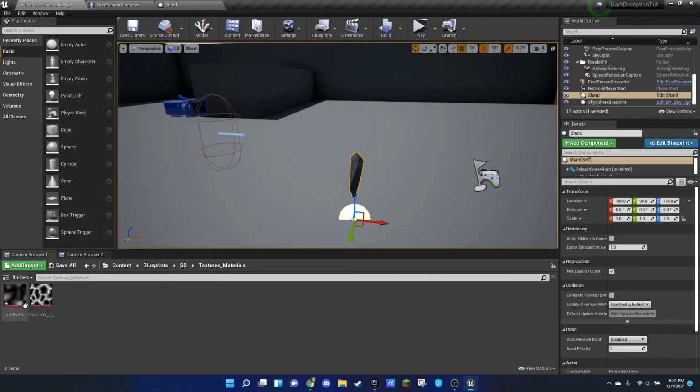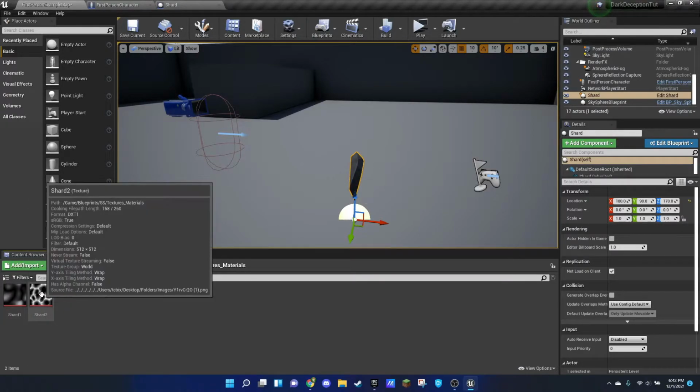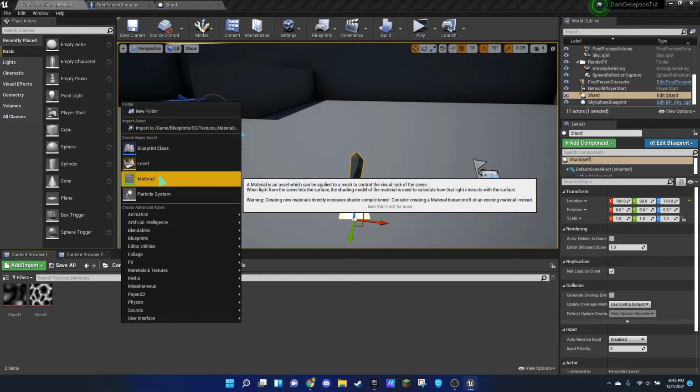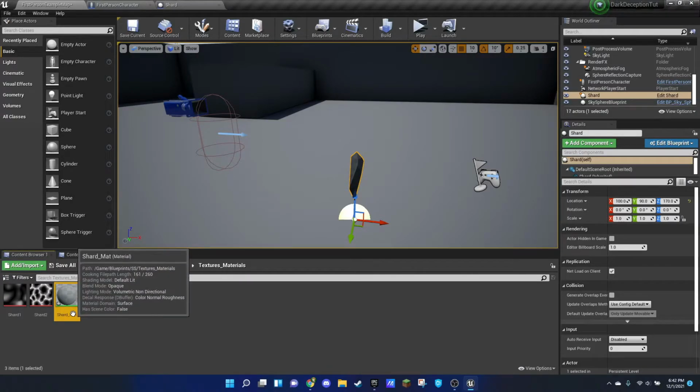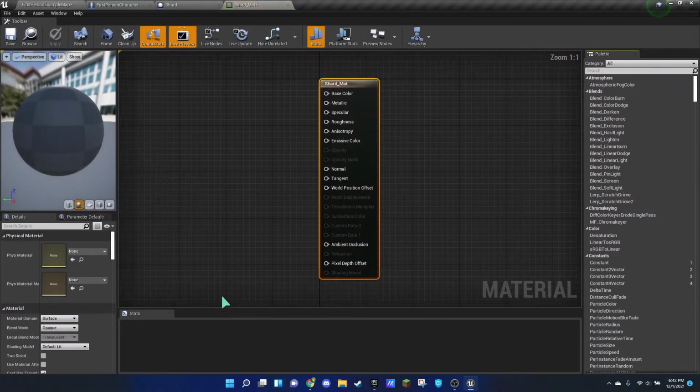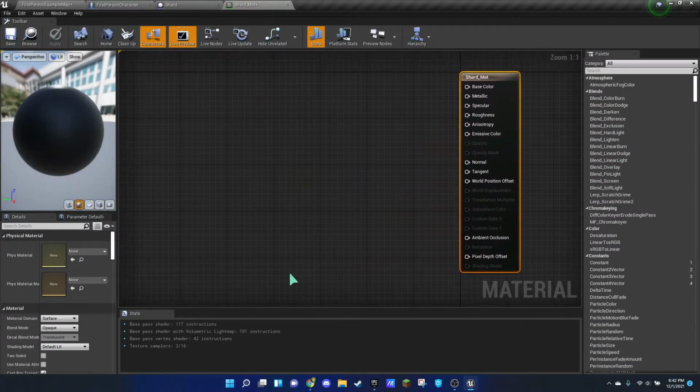Alright, we got the textures imported. Now I'm going to rename these because it's quicker. So I'm gonna name this shard 1, and I'm gonna name this shard 2. Alright. So we got our 2 textures. Now we are going to make a material out of them. So go here, go to material, right click material, rename it to shard_matte. If you put underscore and then the type of file after each one, it's going to be easier to find, easier to identify it as what it is.